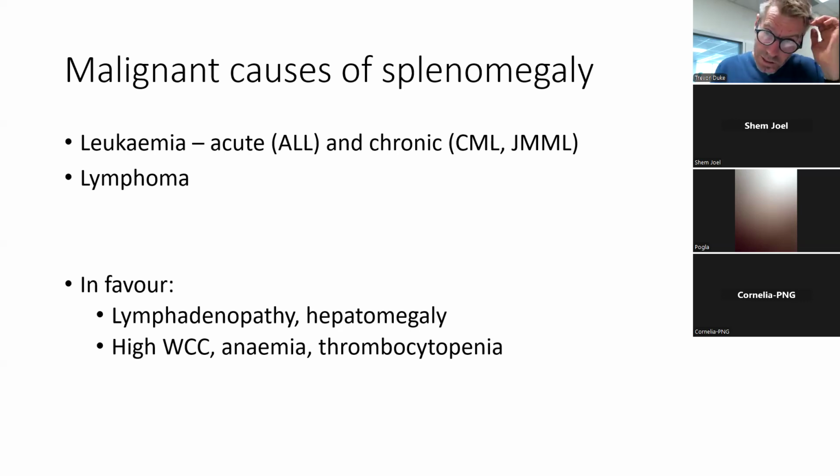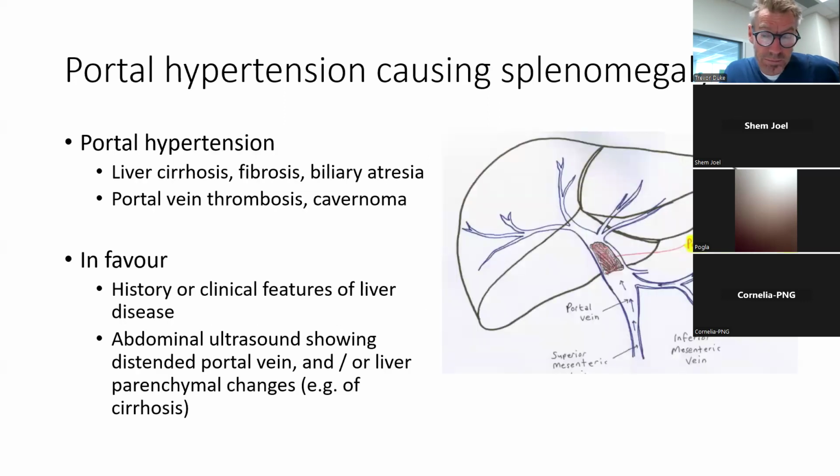Now, sometimes these blood film changes, anemia and thrombocytopenia, occur with some of the other things I've mentioned, with hypersplenism or with hematological disorders. But of course, always think, could this child have leukemia? Do they have other mass disease, a big liver, a mediastinal mass, lymphadenopathy, as a pointer? What would be in favour of this being leukemia or lymphoma?